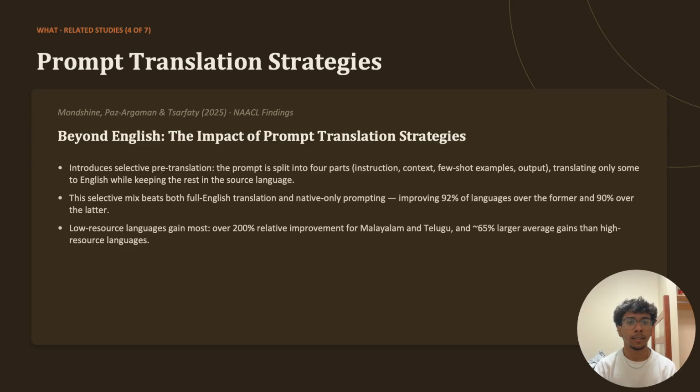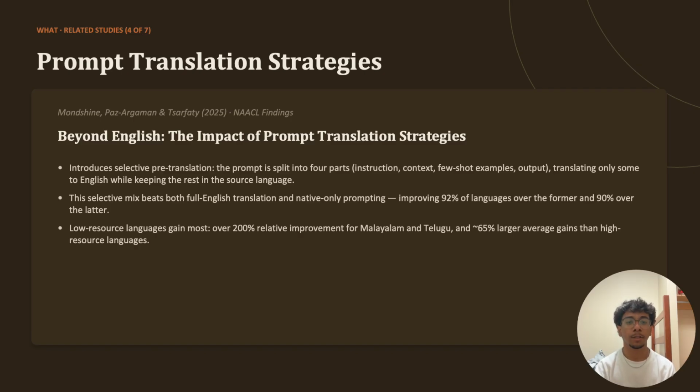For this next study, the authors ask a related question, which is, instead of translating a whole prompt or leaving it entirely in the source language, what if you translate only parts of it? They call this selective pre-translation, and they split the prompt into four parts, which are instruction, context, samples, and output, and they were choosing which pieces go to English.